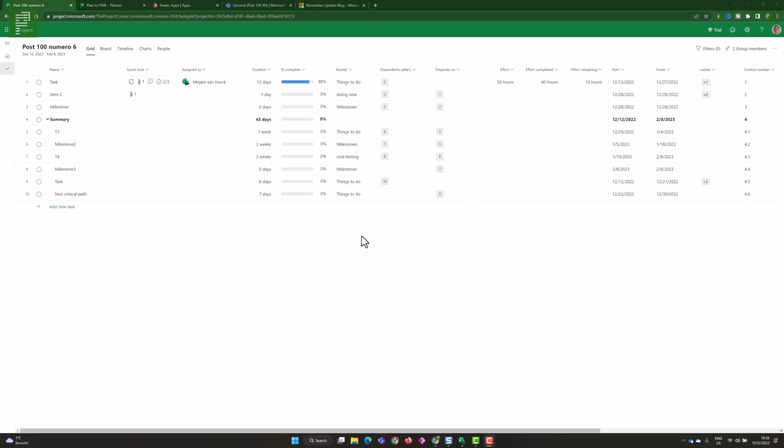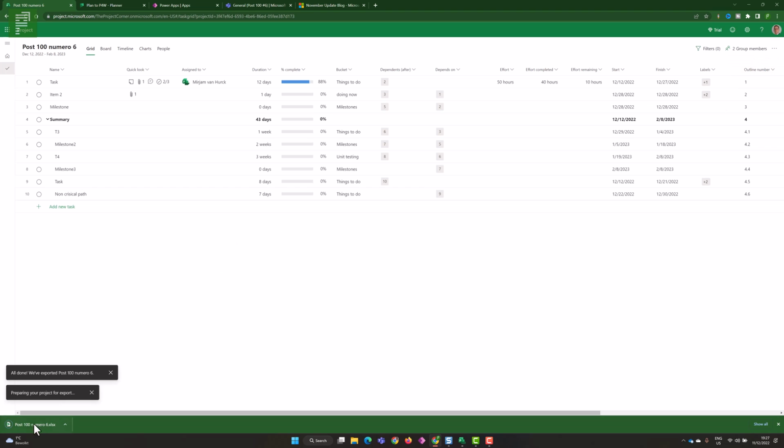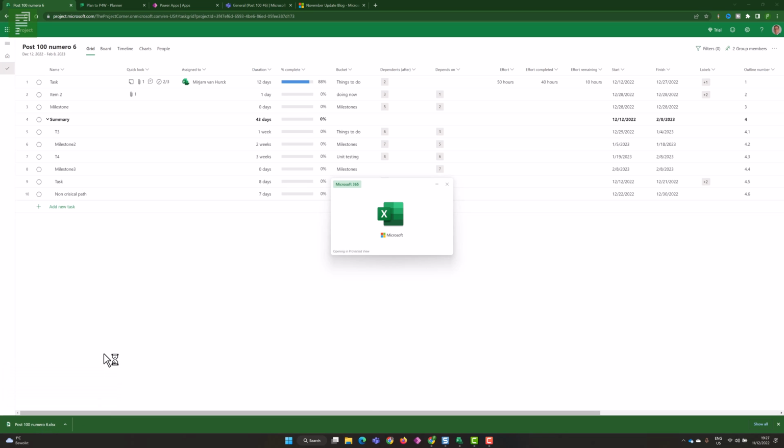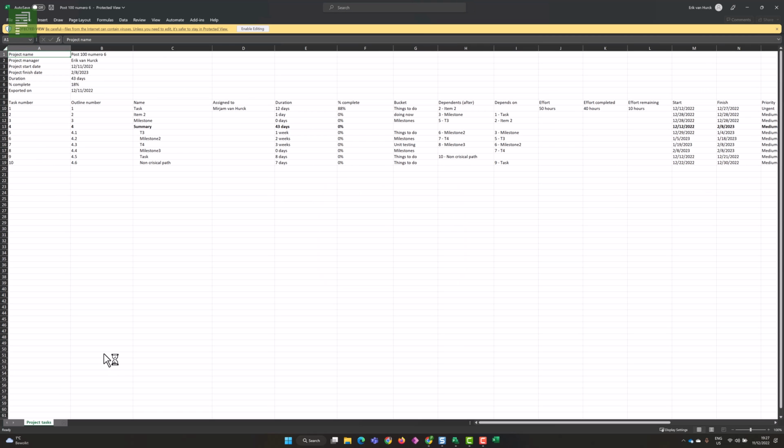So getting back to the schedule, there's 3 things that I wanted to look into before we jump into resources in more detail. So number 1 is the export to Excel option. If we click on export to Excel, it downloads a new Excel file, and if I open that up, it will contain all the values that we see on screen now. It has the 10 tasks that we have. It has all the custom and non-custom columns that you have.